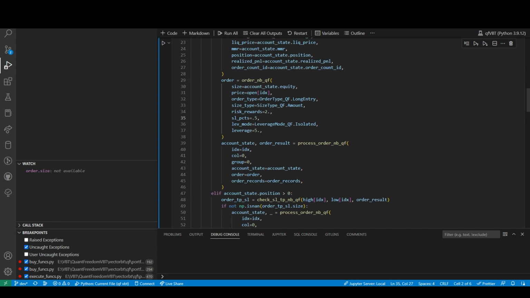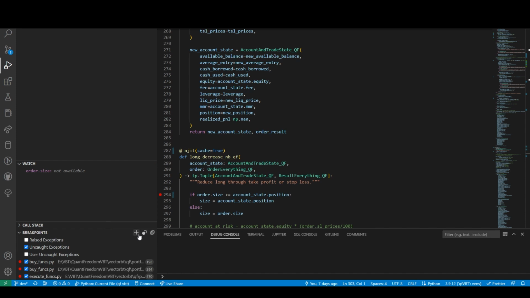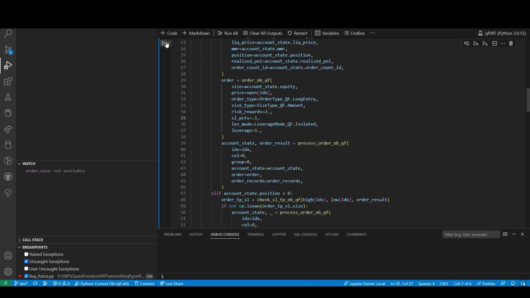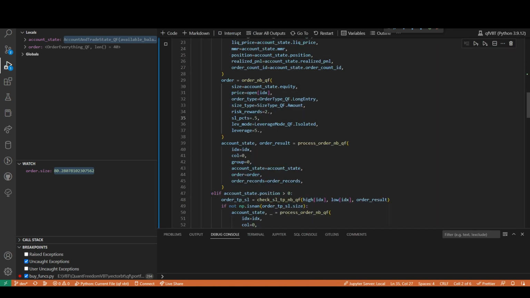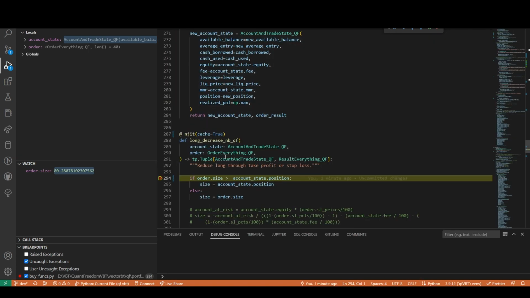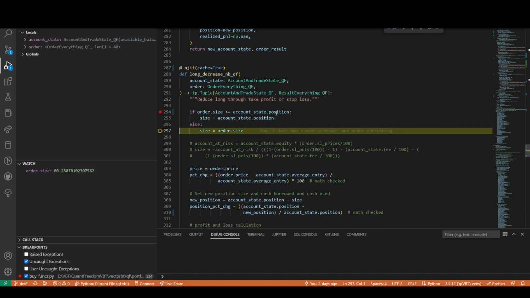Okay, so let's see here. Let's get rid of all these breakpoints. Let's just put one right here. And let's debug. Okay, boom. So the first one, whatever. Second one, the order size is 80. My position is this.